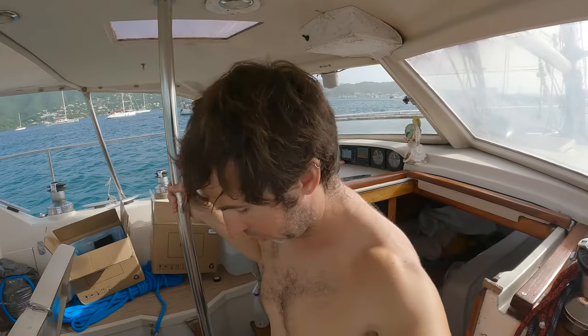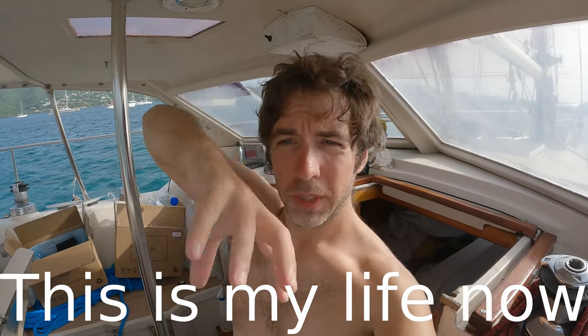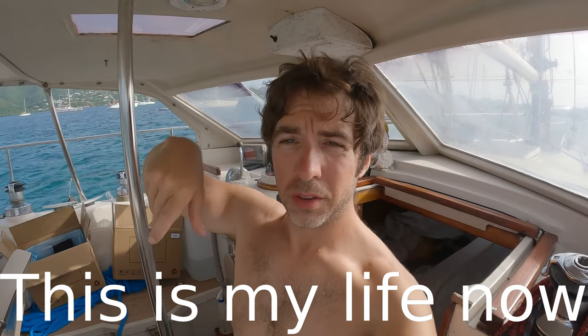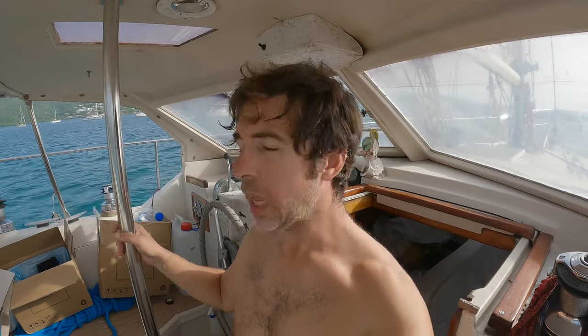After crawling around a bunch, I realized I need to redo some of the wire cuts. The batteries have to go in the complete opposite direction that I thought they would, just to make it easier to do something with them. All of the distances from the connectors on the batteries to my wires are wrong, so I have to redo those. And then I realized I completely forgot to include a battery switch wire. So I have one wire that's too long, and then I need a new wire to go to the battery switch.